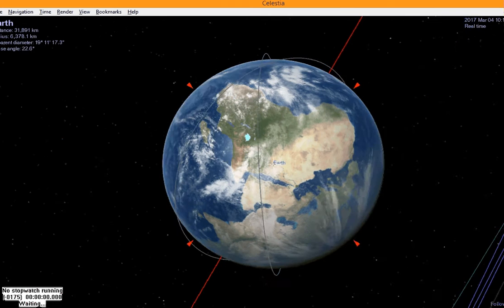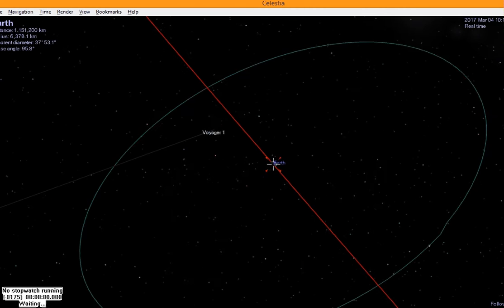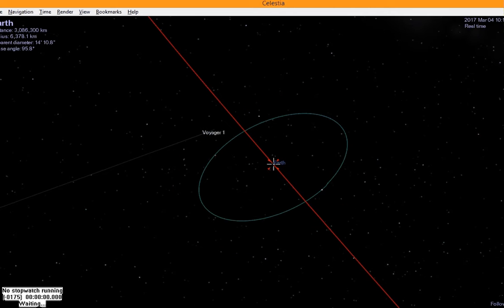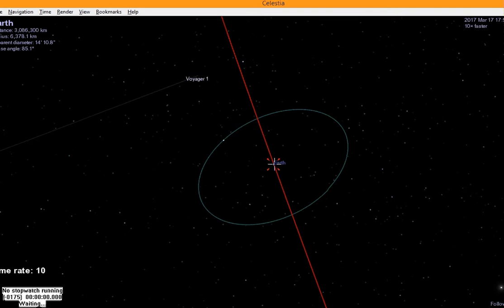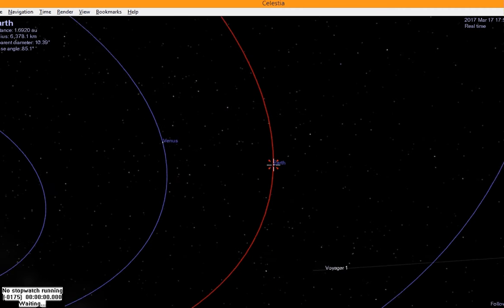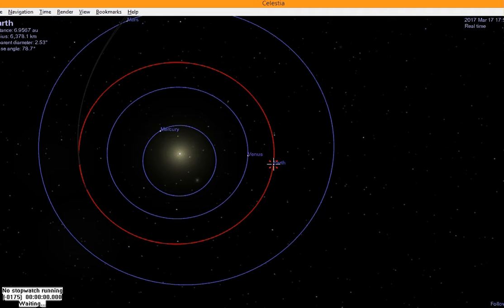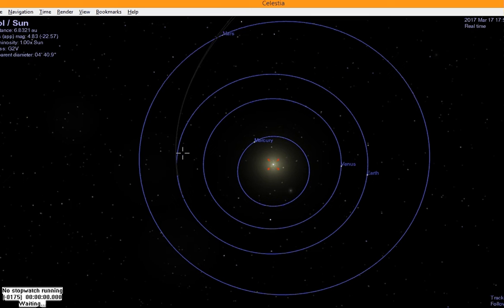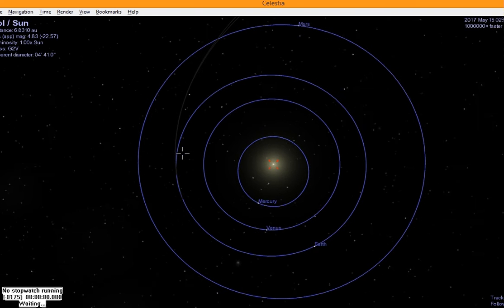And then some of the other things that you can see, you can rotate around and then zoom out. And so you can see the moon. If I sped that up a little bit, you can see the moon orbiting the Earth. And then you could also go so far as to see the orbit of the Earth around the sun. And so we'll do that right now. We'll select the sun. And I'll speed it up just a little bit to show the planets orbiting the sun.